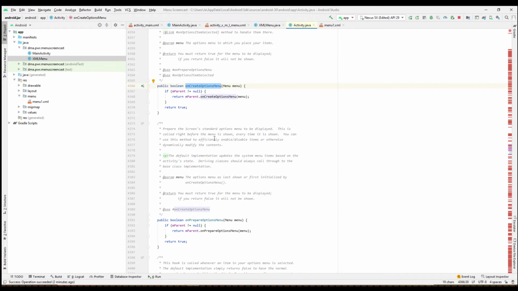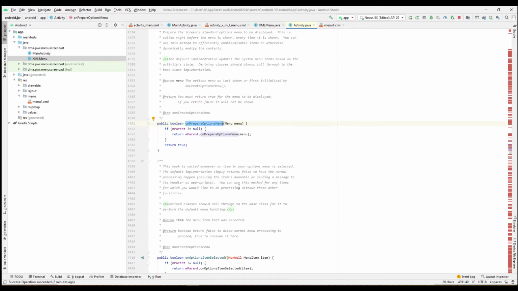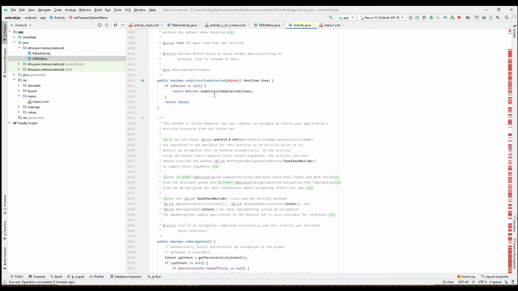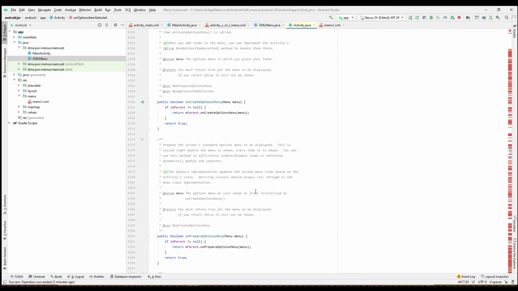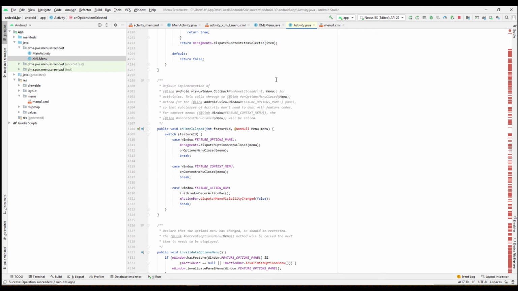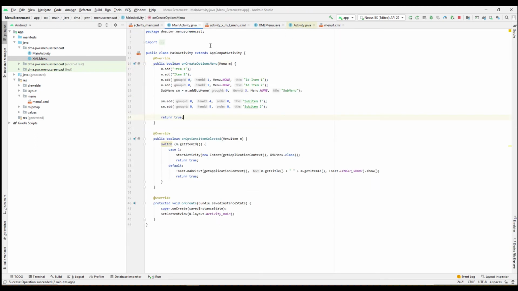Now if you want to modify something on subsequent open on each display, you should override on prepare options menu. So this thing is what you should do, and then you have on options selected. So that's the same thing. Right. Now that's it when it comes to standard menus.